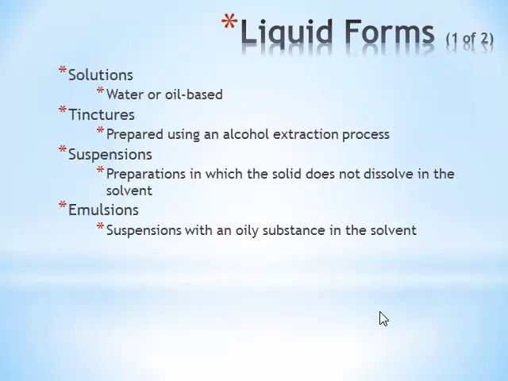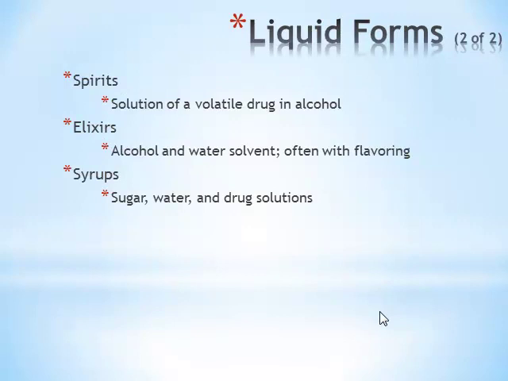Solutions are water or oil-based. Tinctures are prepared using an alcohol extraction process. Suspensions, the solid does not dissolve in the solvent, and then emulsions are suspensions with an oily substance in the solvent. Spirits are solution of a drug in alcohol. Elixirs are alcohol and water solvent that often have flavoring, and then syrups are sugar, water, and drug solutions.